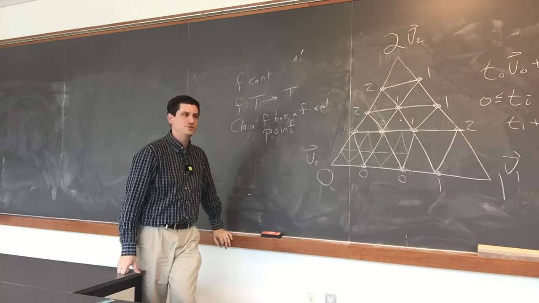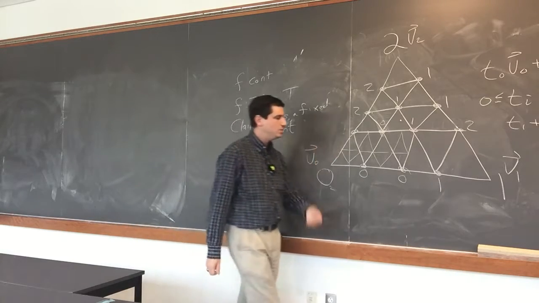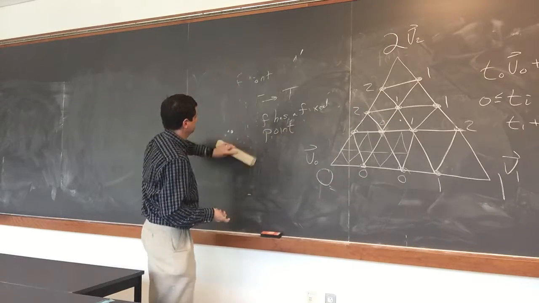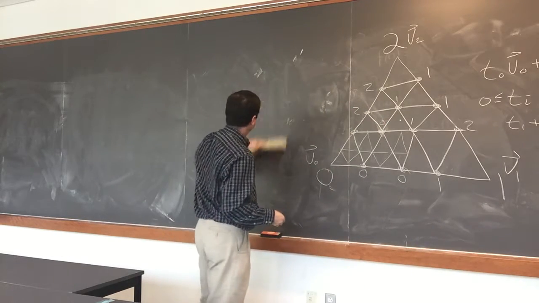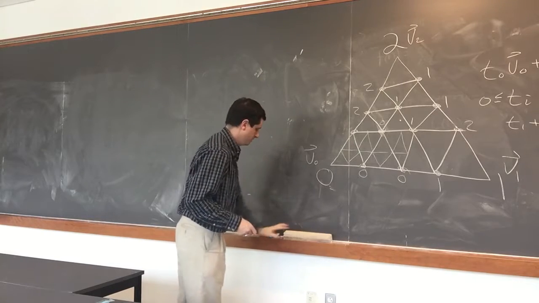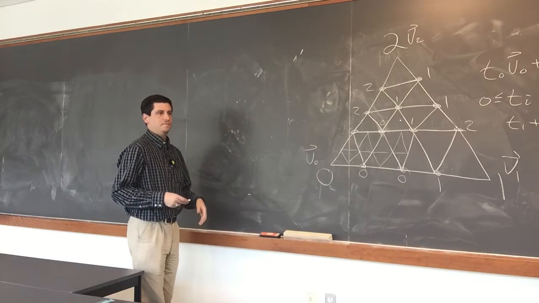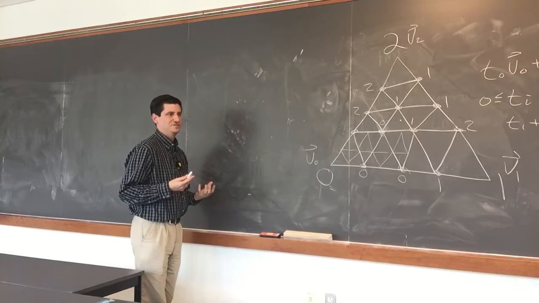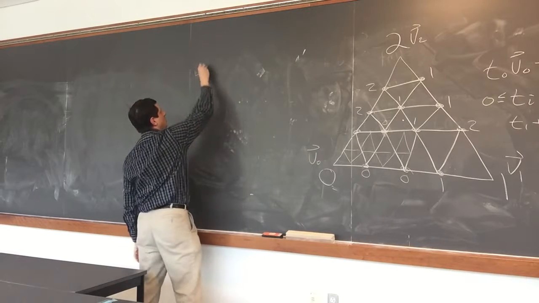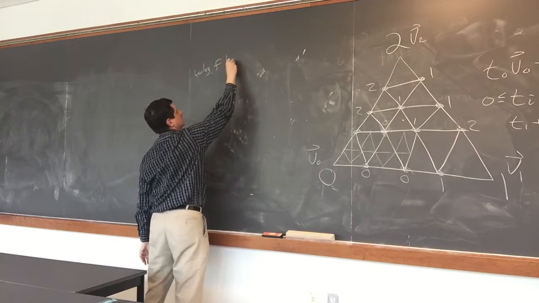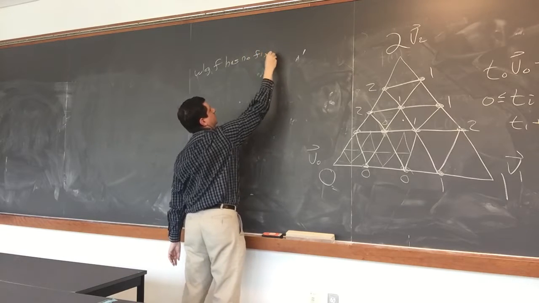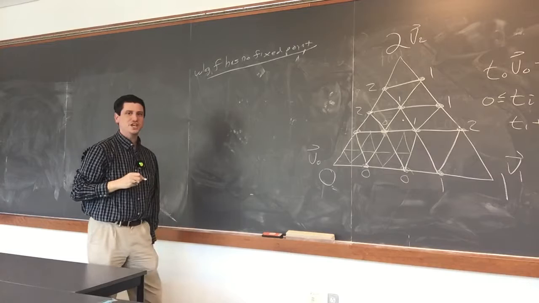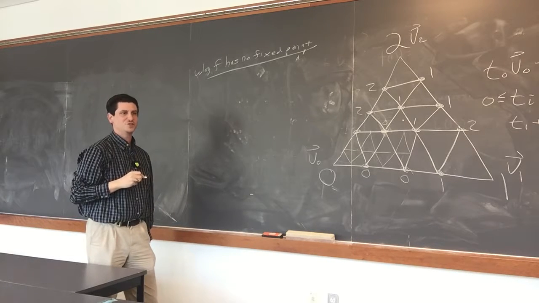Okay, so we're trying to show that a continuous function has a fixed point. And the idea is to use Sperner's lemma. So what we want to do is we want to have a sequence of triangles that encodes something about our function. If f has a fixed point, does f have a fixed point? Yes. So without loss of generality, f has no fixed point. It suffices to consider this case because the case where f has a fixed point, it's not hard to show f has a fixed point.